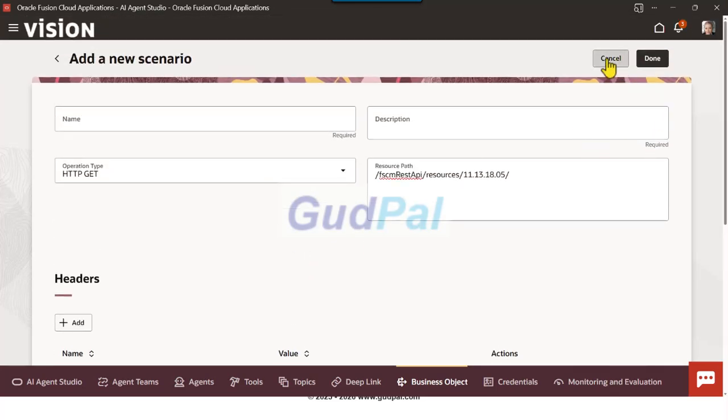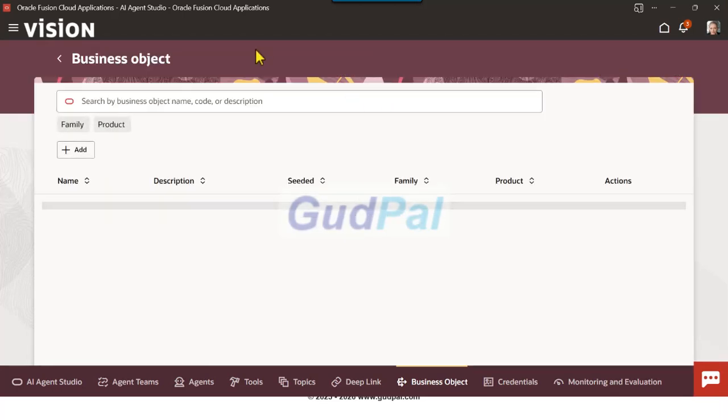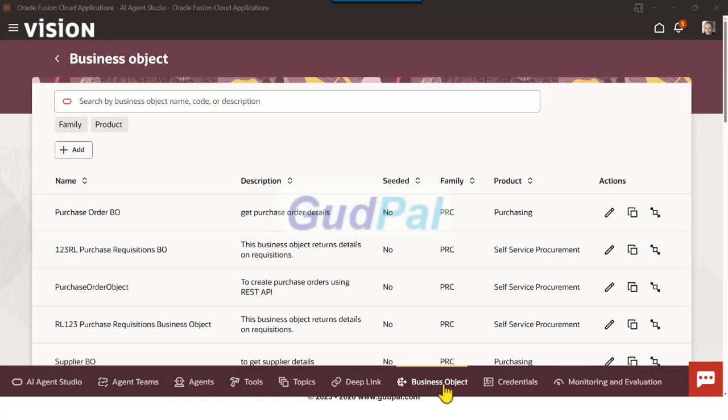So I'm going to cancel this out, and I will shortly show you how to go about using these two places, in other words business objects and tools, to create a new AI agent. You first create a business object, then you create a new tool and attach the business object to the tool. Then you create a worker agent, and then you create an agent team, and within that you create a supervisor agent.